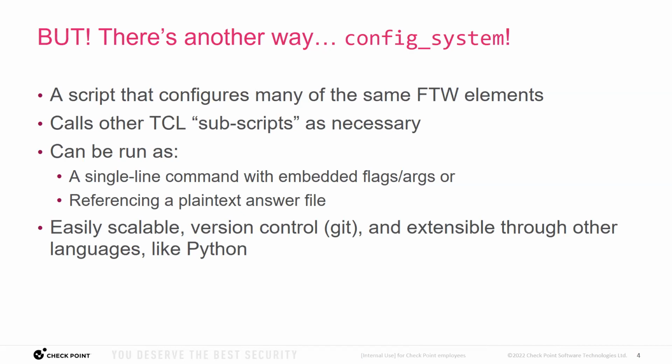So you're welcome to use either the single line or the plain text answer file, but I've found the answer file to be far more customizable, easier to troubleshoot, and reusable across different systems or deployment requirements. So that's the one that we're going to be looking at today. Finally, because this is a bash script, you can control it using languages like Python, or even tools using Ansible or Terraform, to name a few. And because it's a text-based file, you can include things like version control using Git.